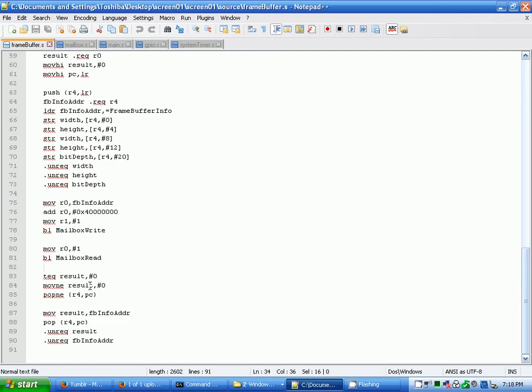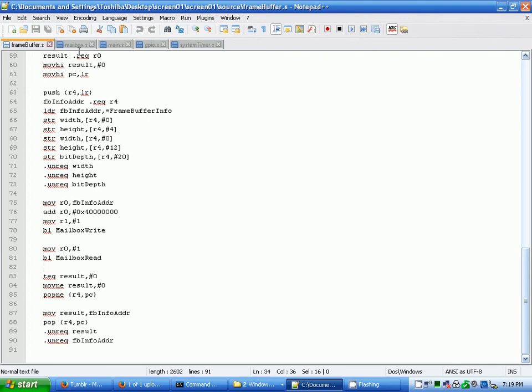And then we move the result to the FB info address. We pop R4 that copies to the PC, and then we just get the result at the FB info address of this. So basically we get the output already for the screen, for the frame buffer.